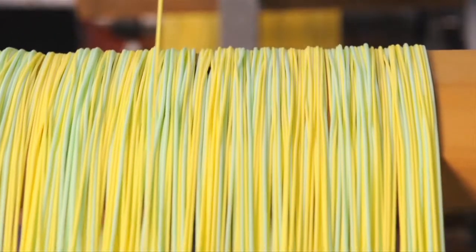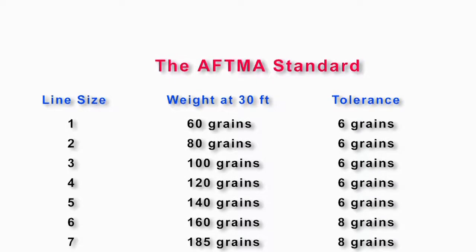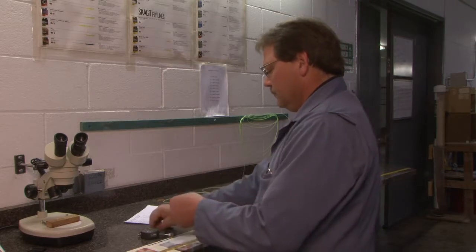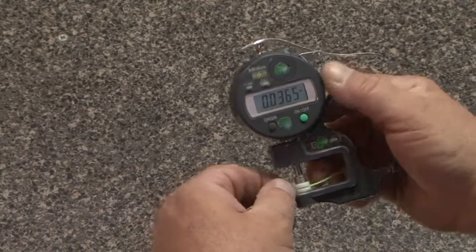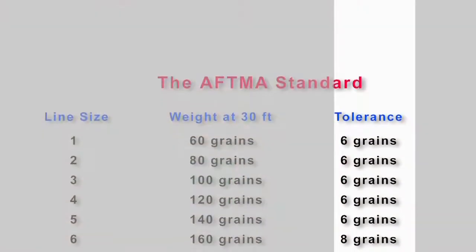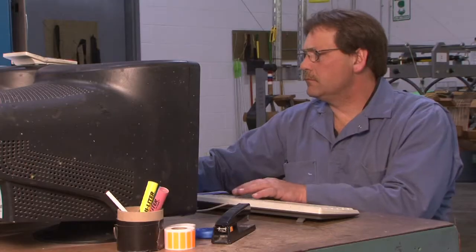Checking the line's taper and weight is critical to ensure the line performs as designed. Each line is designed to a specific weight that is dependent on the line size. The first 30 feet of most fly lines is manufactured to meet what is called the AFTMA weight standard, a standard that helps ensure that the fly line you buy matches your fly rod. RIO's highly trained operators check the diameter of the first 30 feet of line with a micrometer and compare the diameter of the line to the design specs. To get a consistent 30-foot length, a weight is attached to the line to apply consistent tension to make sure the line is cut exactly at 30 feet. The 30-foot weight is measured in grains to determine if the line meets the AFTMA standard. The weight tolerance is plus or minus 6 grains to plus or minus 12 grains, depending on the fly line size. If the 30-foot weight does not meet the AFTMA standard, the operator adjusts the diameter of the line until it does.